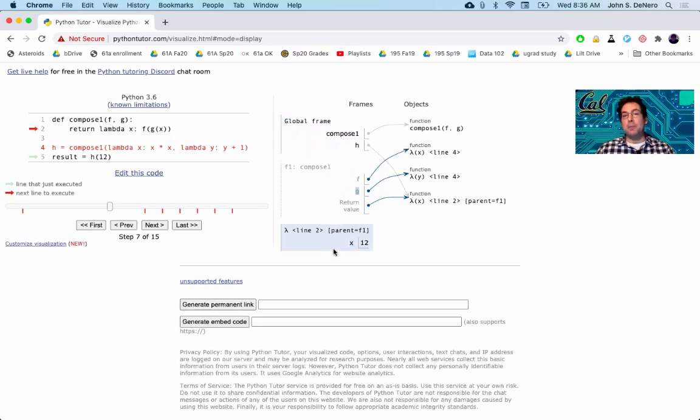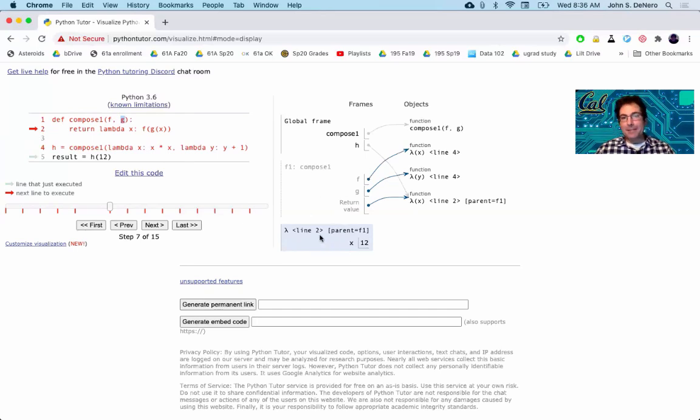And these are accessible. This is what we'll talk about on Friday in some detail: when you've defined this function inside of compose, then it can refer to this f and this g. We talked about this in lecture today, but we never really drew the environment diagrams. That's the job for Friday.